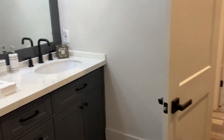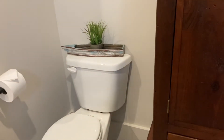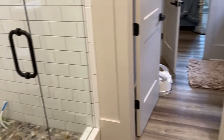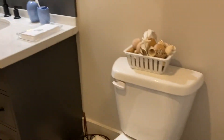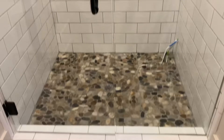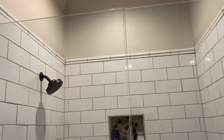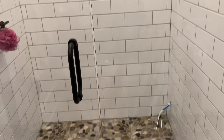It's got a day bed set up. And then you have a Jack and Jill bathroom that connects in between the two. Double vanity here with the commode. On the other side, you have a single vanity and a toilet. So it's not quite a Jack and Jill — it's more of two Jacks and a Jill. And then they have a common shower in between, which has your subway tile — three by six subway tile.